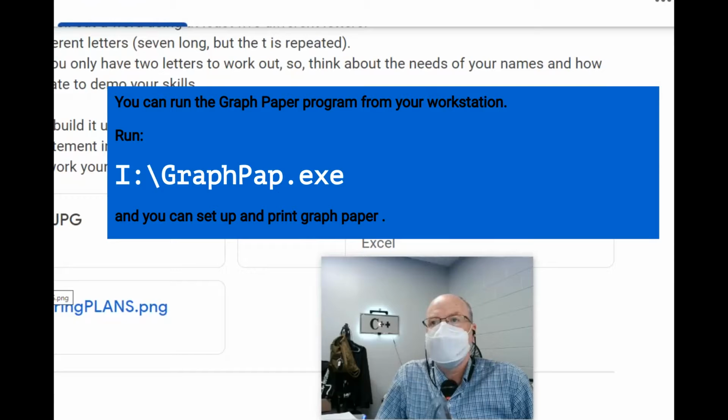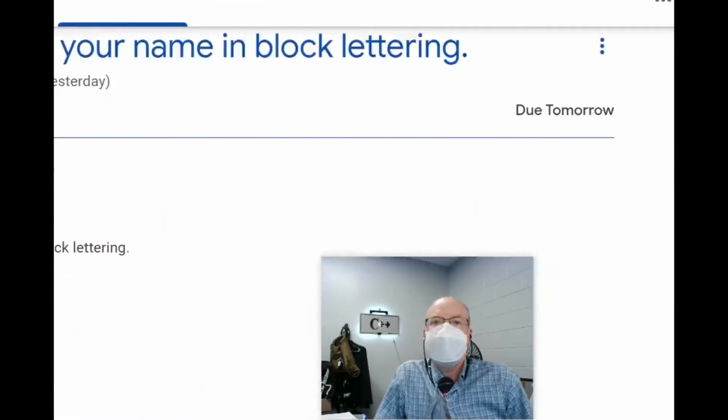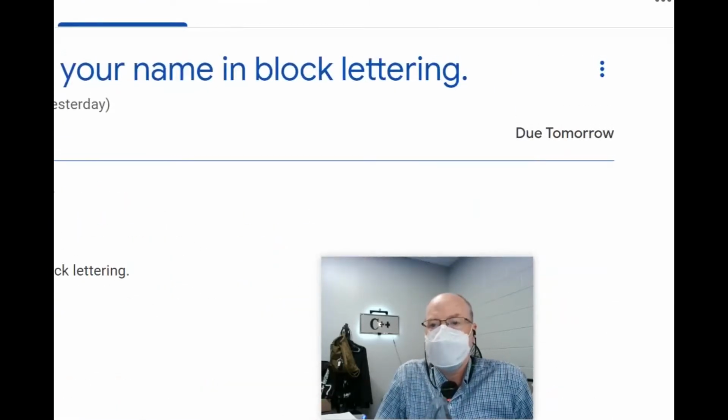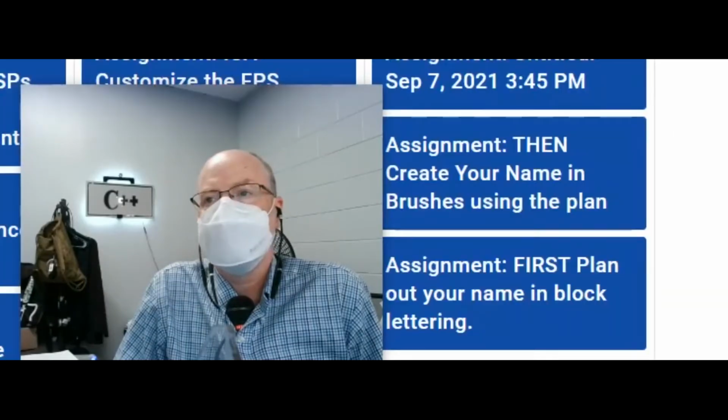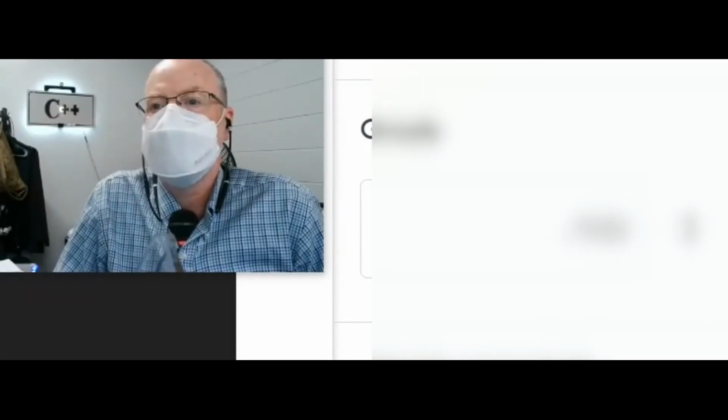We're going to plan it out. The next activity, once you've planned your work, I want to do a demo on that. It's going to be done in the engine, and I'll show you that one as well. It's also on the calendar for Friday. It's create your name. So this would have required that somebody has a plan first and then they create it. In the couple of submissions that are here, this is an example where someone didn't follow the process and it doesn't match what I'm looking for.